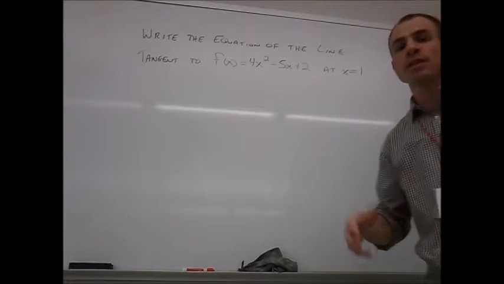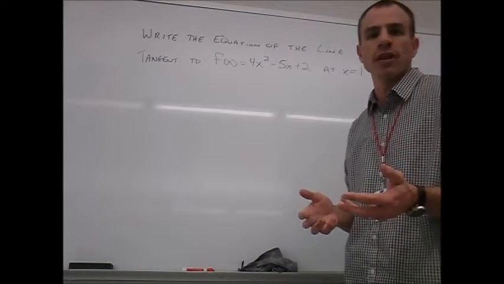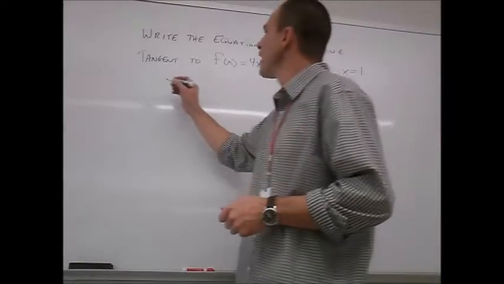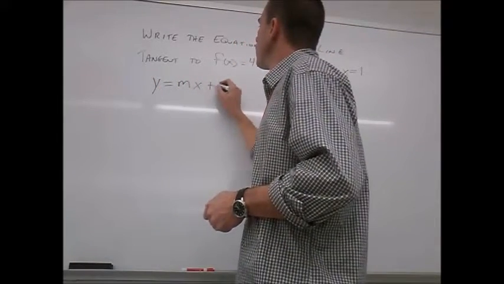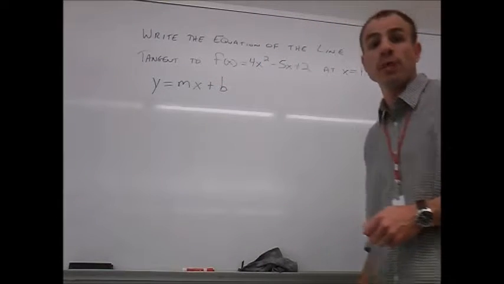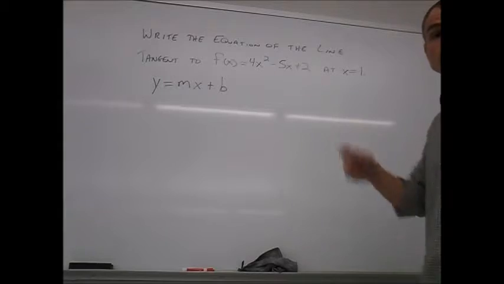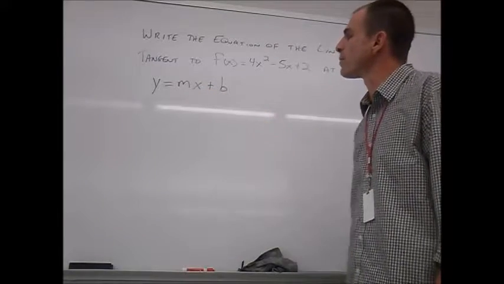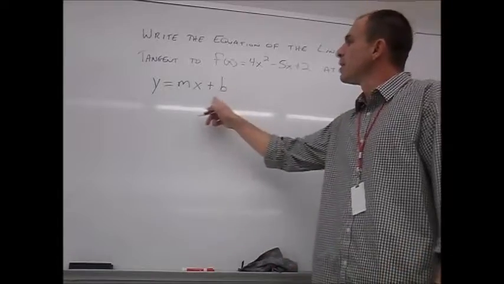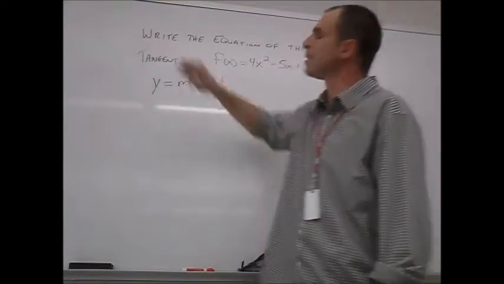Okay, so first we need the equation of a line. Now if I asked you to give me a formula for the equation of a line, I'm guessing right away in your heads you're thinking y equals mx plus b, which is a fantastic form of an equation. In fact, that's slope-intercept form, and we call it that because we've got a slope and a y-intercept. The problem with this is that it's really good for graphing, but it's not the greatest equation for writing.